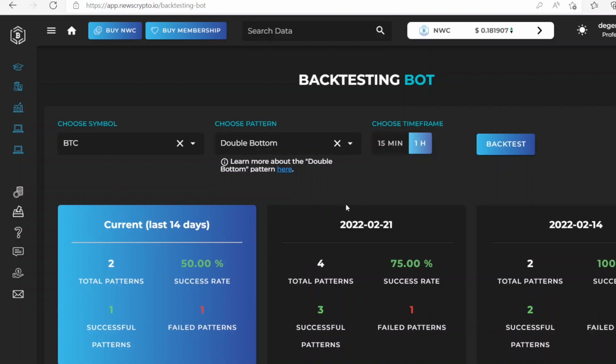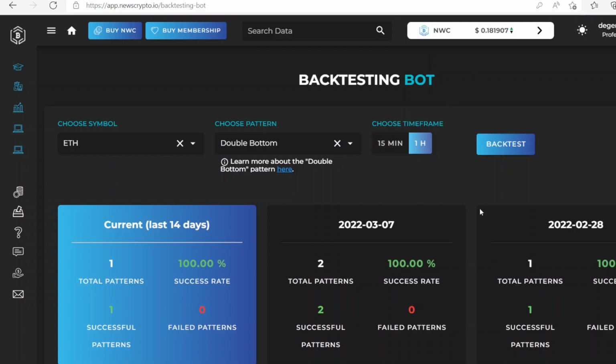So usually when you have your own strategy and you have to go and do this manually yourself, say for example you decide that you really like the double bottom chart pattern, and you decide that you want to backtest this to see how it works on previous price action on certain coins, maybe it would be BTC for example, that's chosen here, or I could even choose another one like ETH for example. Now what you would have to do, and then you would obviously choose your time frame as well. There's a lot of different variables that you've got to choose when you're writing yourself out a trading strategy.